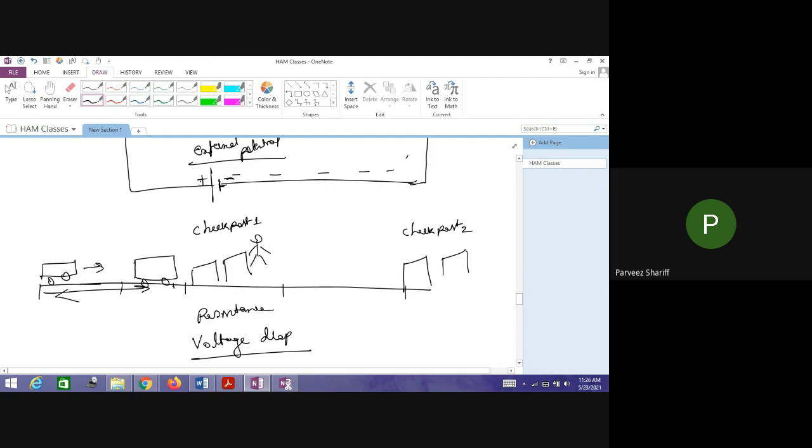Now, if there are 5 vehicles entering the road at some point A, then it comes to this first check post 1. All the 5 vehicles will be checked and they further travel, and all the 5 vehicles will be reaching check post 2, and all the 5 vehicles will be crossing this check post 2. So what did we understand? Whether any vehicle gets lost? No vehicle gets lost. All the 5 vehicles which entered the road have gone through the first check post and also the second check post and exited the road.